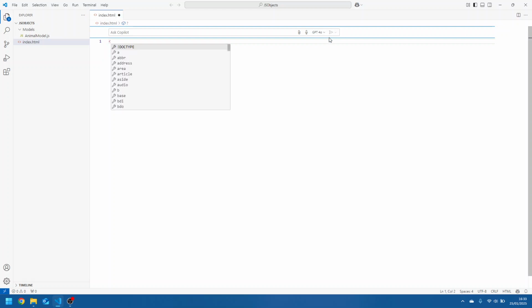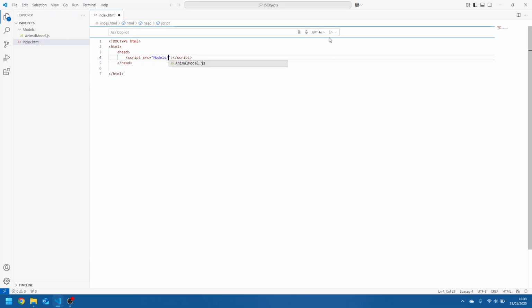So let's do doctype HTML. Let's do HTML there, and do head. I want to say script. We'll just borrow that because I don't strictly want that, but we just want to include that. Let's just get rid of view here. And what we're going to do is load some of that.